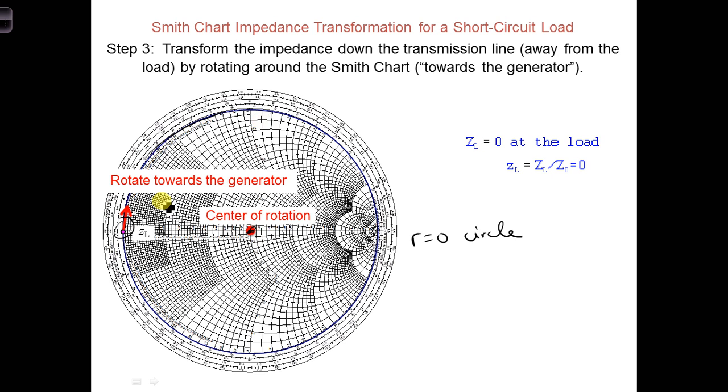First, we're rotating through larger and larger positive admittance values. This is because when plotting impedance on the Smith chart, the top half has positive imaginary numbers, while the bottom half has negative imaginary numbers.